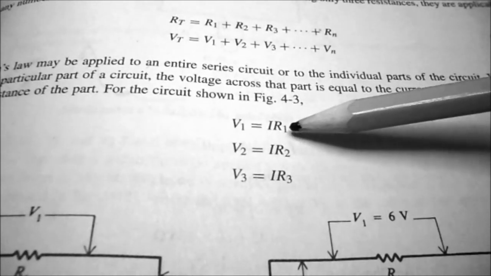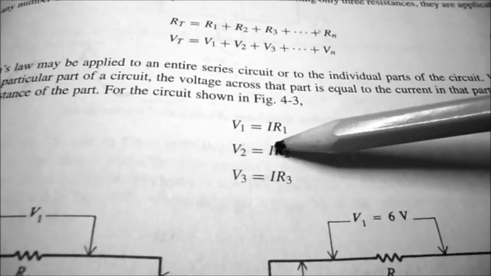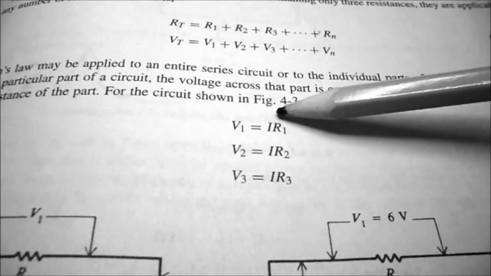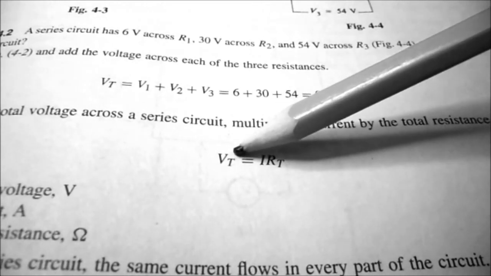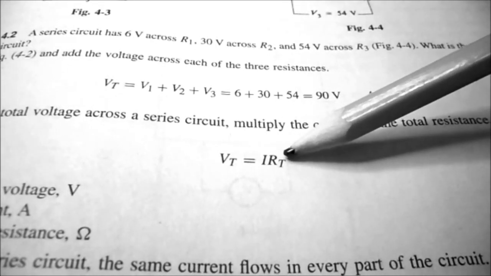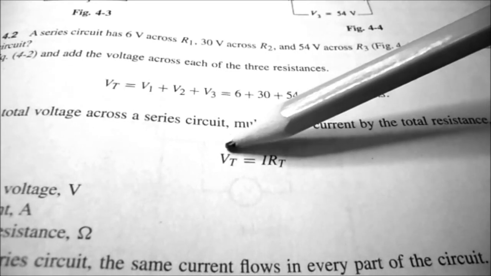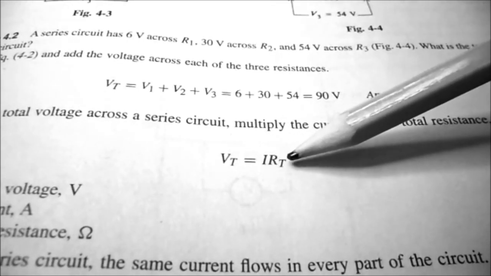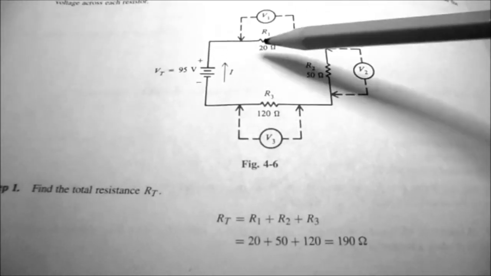They give you the formulas for the voltage drops across each resistor, and you can see that I is identical for each of these formulas because it's the same current running through each resistor. They give you the total voltage is going to equal the current through the series times the total resistance. So you can solve for I, which will be equal to the total voltage applied to the circuit divided by the total resistance. They give you a nice example in the book, and it's set up the same way we're going to do it in the lab.